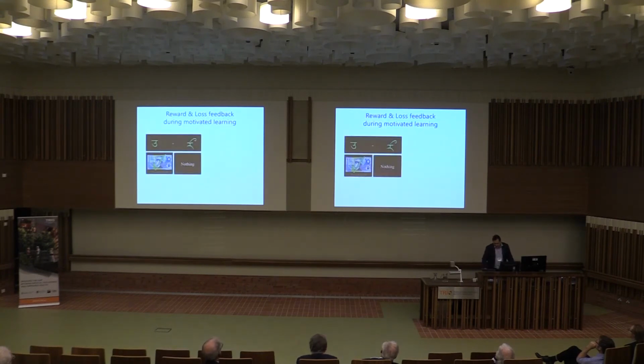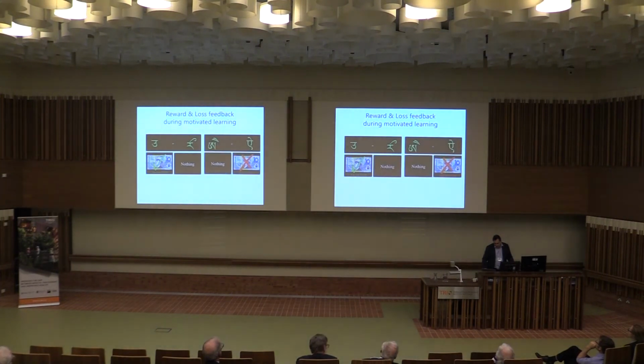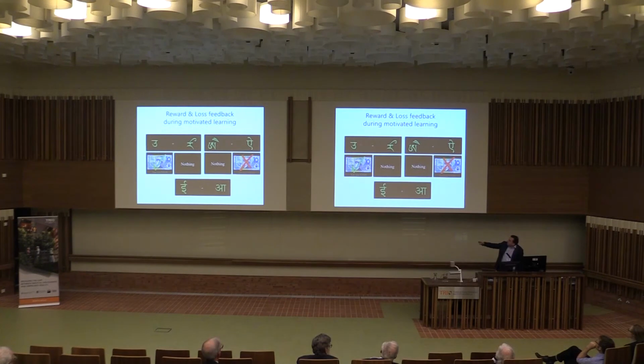So essentially, reward learning was tested by a reinforcement learning task. People were shown two abstract shapes, and they just had to choose one of them. Probabilistically, this one helped you win money, this one helped you lose money, and neither of these did anything. You start off not knowing anything, but over time, 80% of the time you choose that, you get rewarded, and you learn fairly quickly that's a good choice, and that's a bad choice. And you can map how people acquire this knowledge by mapping their behavioural choices over time.